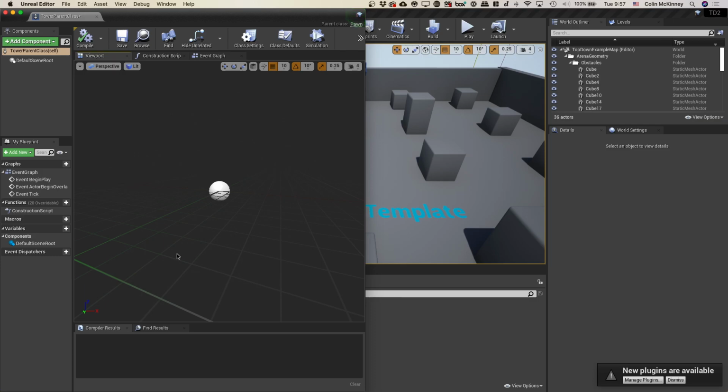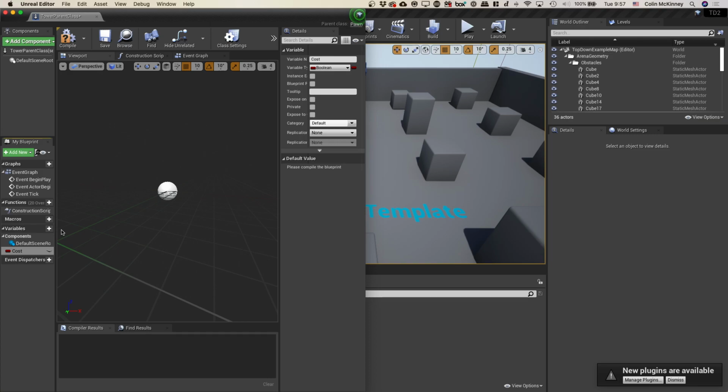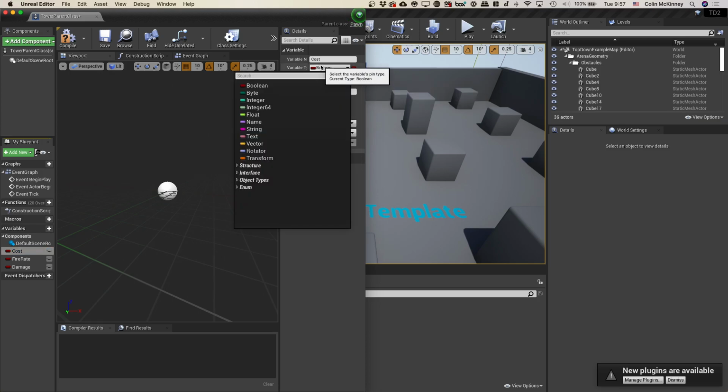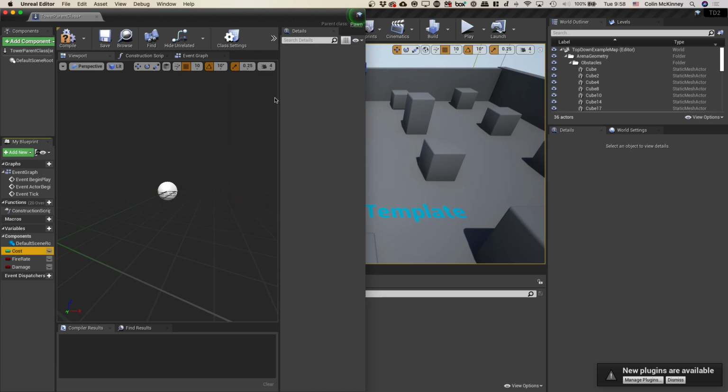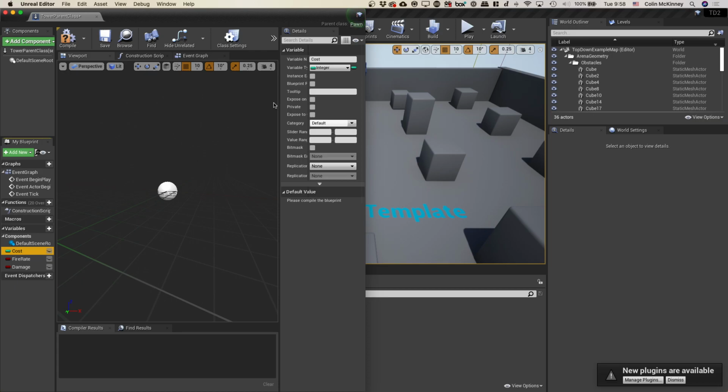So we'll make a cost variable, a fire rate variable, and a damage variable. All right, what variable type should these be? Cost should be a what? What type? Either a float or I'm going to go with an integer just so that the price is whole number stuff.